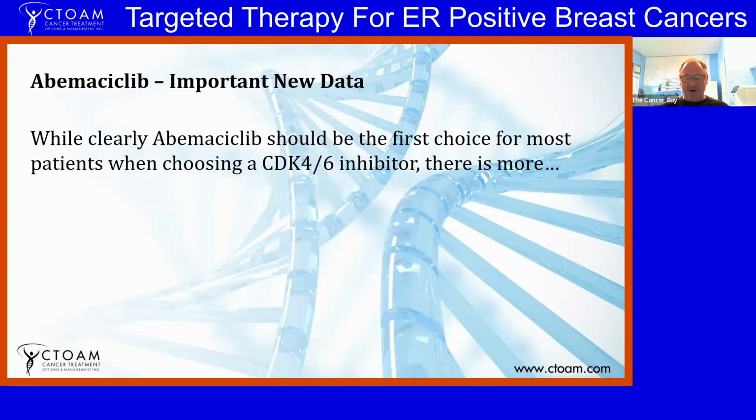This all was a background on abemaciclib and CDK4/6 inhibitors. I really feel it is so important for doctors to understand and patients to understand and educate their doctors on it. These drugs are not the same. And one of the biggest things that we have found is that when we get a patient who is on a palbociclib or ribociclib and they stop responding to it, we always want to try abemaciclib. We always push for that. And we have found that in many cases, even if a patient progresses on palbociclib or ribociclib, giving them abemaciclib extends their life. They get a bunch of time on that. We've had patients get up to 2-3 years on abemaciclib that had failed after a couple months on palbociclib.